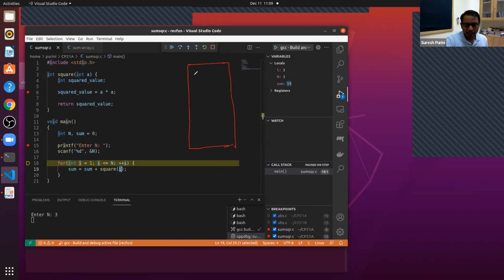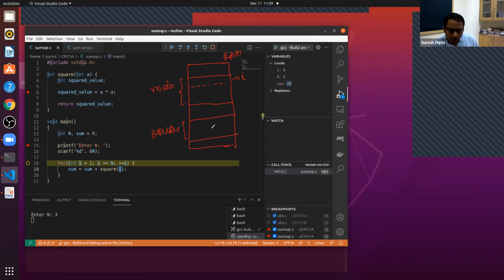The very important idea is in your program, this is your RAM. So this is the memory for main. In this memory for the function main, somewhere the memory for the variable I is allocated. Okay, this is for variable I. And when square gets invoked, I'm presenting a simplified picture. Later I will provide a more involved picture.